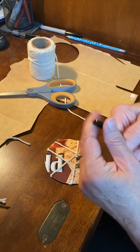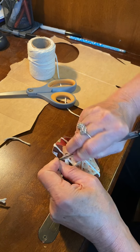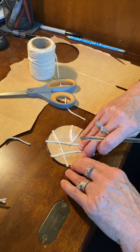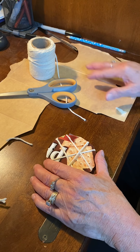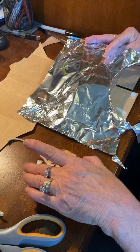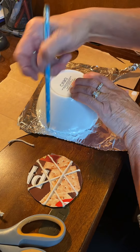Next, make a hole somewhere in it for hanging. If you have a hole punch you could do that at the end. I don't have one at home, so I'm just taking a pen and pushing a hole through it — there we go. I'll fold those bits of cardboard back on the back. Now we're going to cover it with tin foil. Get your foil and use the really shiny side — one side is more matte and one is quite shiny. Put your bigger circle tracer down and trace around it.